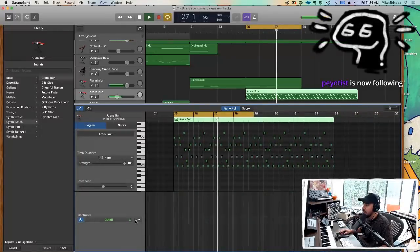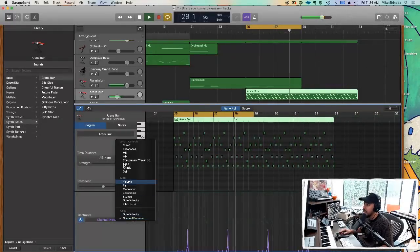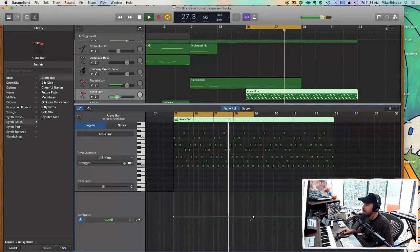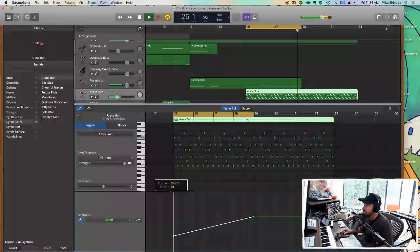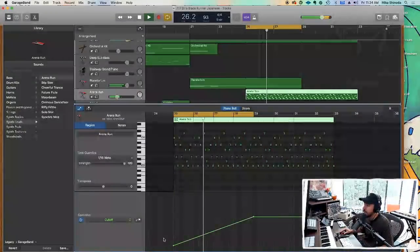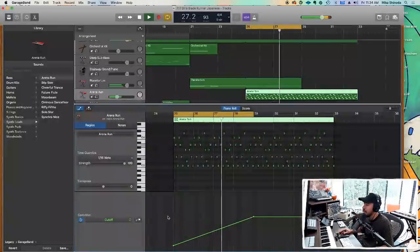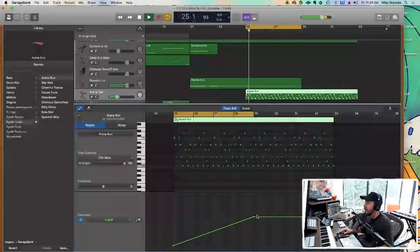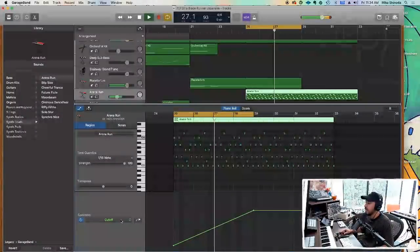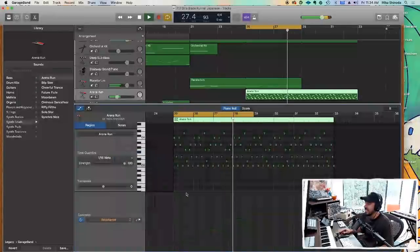Alright, so cutoff. If I go to cutoff, cutoff is the filter cutoff. I can just double click, or single click on it. Say right there where it hits the halfway point, I want it to stay where it is, but in the beginning when it first comes in, I want it to be down. Wow, it's kind of bouncing around. All right, let's see if I do resonance too, that'd be interesting.